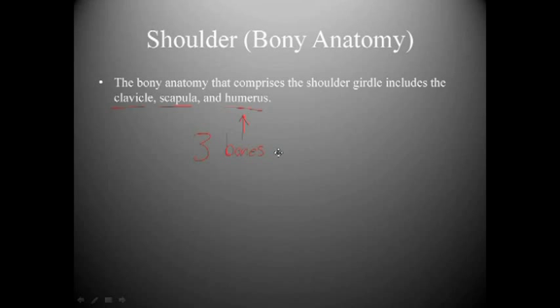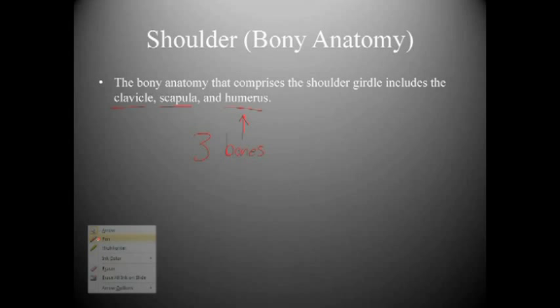Okay, the upper extremity. Here we first begin by looking at the shoulder, and we found that the shoulder is actually comprised of three bones: the clavicle, scapula, and the humerus. So these are the three bones that you should know as being the things that make the shoulder functional.